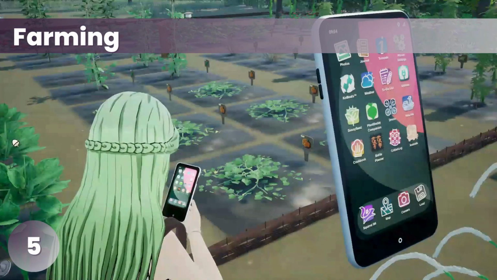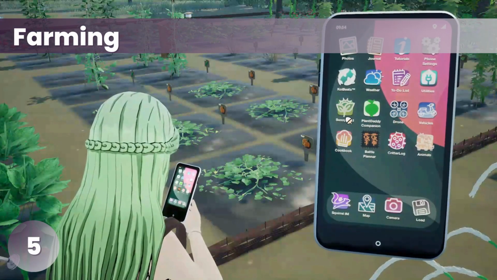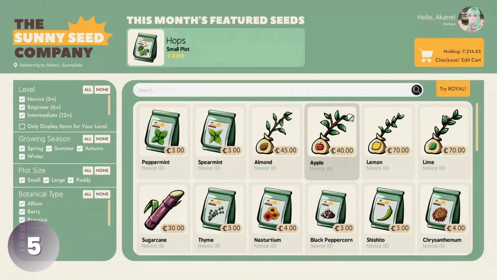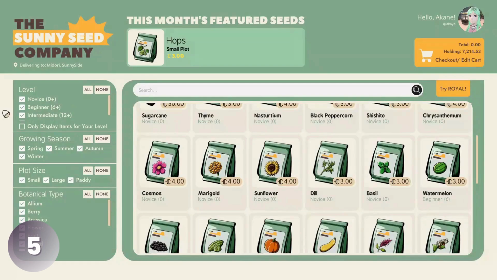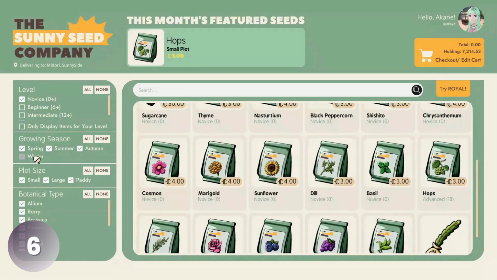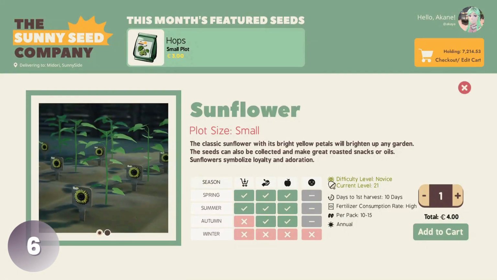Farming in SunnySide is based on real-life techniques, so it is a bit different from other games in the farming genre, like how you buy seeds. In this game, you order them online via the SunnySide app on your phone, and what I liked about it is that most seeds are actually available. The app is intuitive enough, and you can filter your farming level, season, and type of plant. And there's still a lot to choose from.